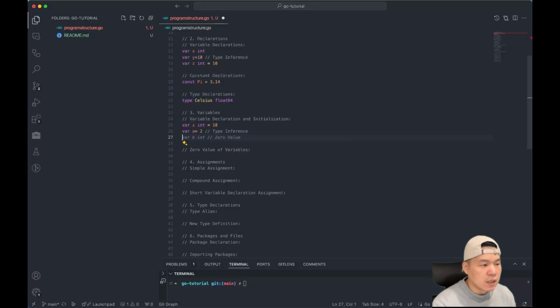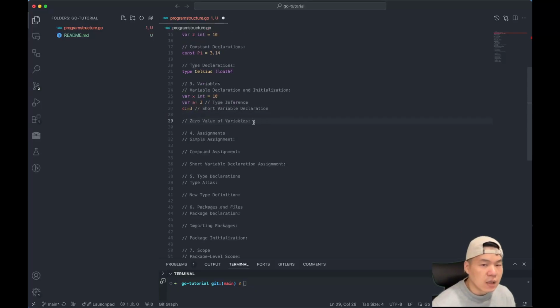We have another way to do that with the colon here. That's the short variable declaration. Normally we use that in the scope, within a function. We don't use that in the global scope.